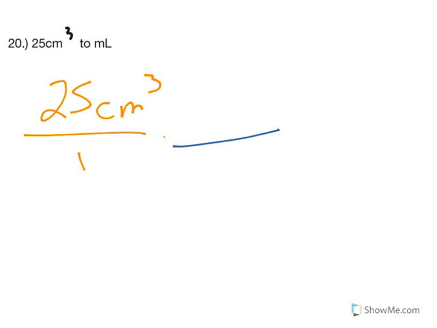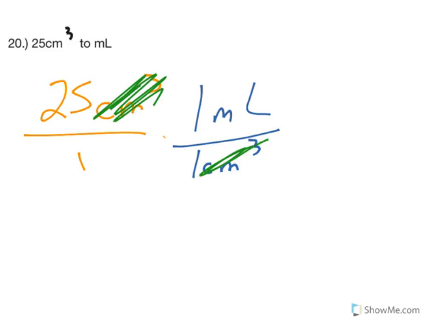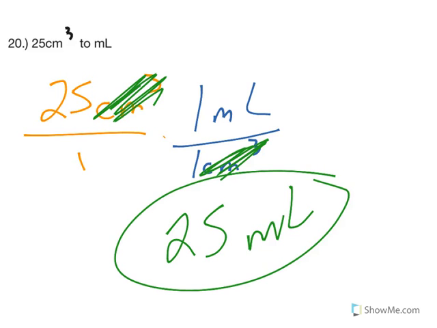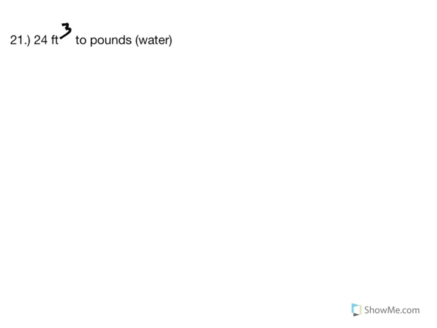This is page 17. 25 cubic centimeters to milliliters. This is my favorite type of problem because if you recall, the conversion is 1 cubic centimeter is 1 milliliter. Well, I don't know about you guys, but I can multiply by 1 like a beast. And so I just get 25 milliliters. And if you don't even write that down because you know it's a 1-to-1 ratio, that's cool. I'm down with that. It's an easy one.